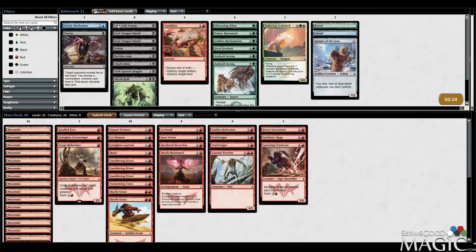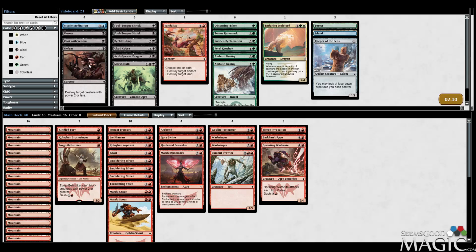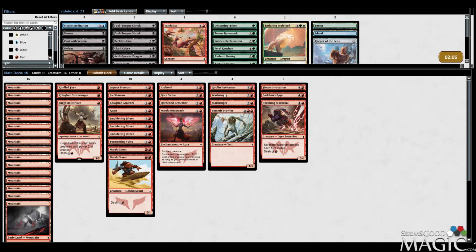Otherwise, I sideboard into what? Coat with Venom, Duress, Defeat. Which isn't even that good against him. I think we just draw better and we'll do fine. I actually like how our deck felt. It's just we didn't draw spells, so I don't know how you win if you don't draw spells.